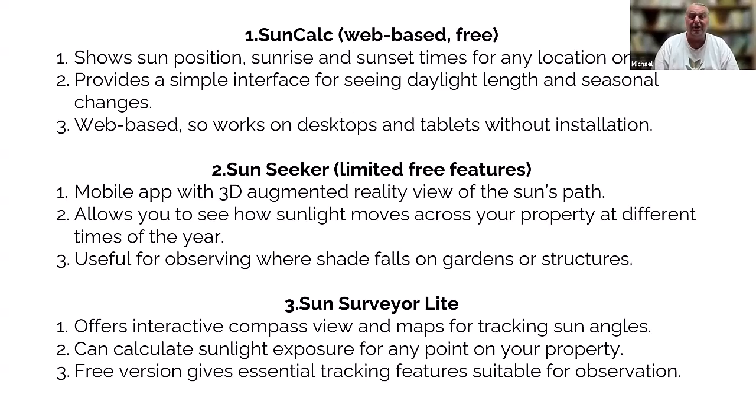It shows where the sun position rises and sets at any location on the earth. So I can go anywhere and it's going to work regardless. Provides a simple interface for seeing daylight length and seasonal changes. So you can actually scroll through different seasons, different times, different dates. It's actually going to give you the differences. It's web-based, so it works well on desktops and tablets with that installation. If you've got a relatively recent smartphone, it will actually work on your smartphone as well. And there's an app you can download for it as well. So I found that out today when I was exploring it.